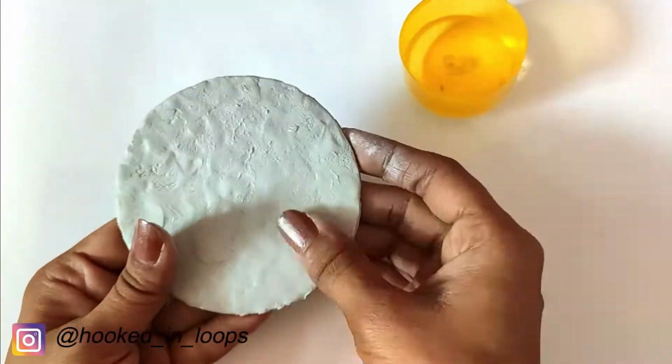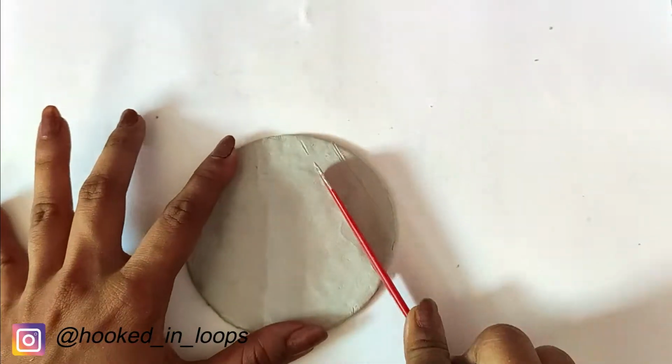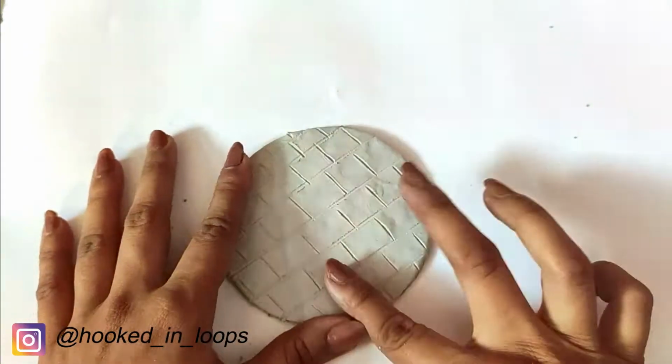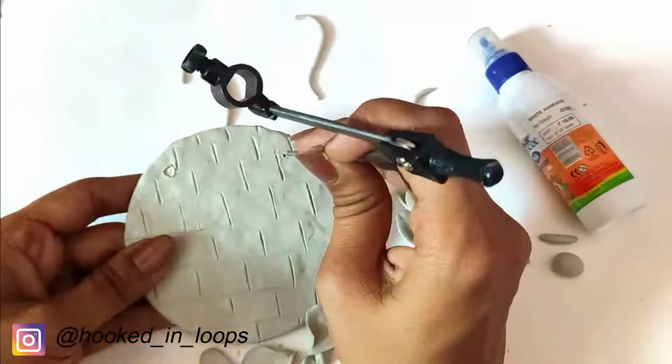And then we will smoothen the surface with a little bit of water in the fingertips. After that, we will take a scale or any clay tool and give a brick-like shape for the background and slightly smoothen the surface with a little bit of water in the fingertip.